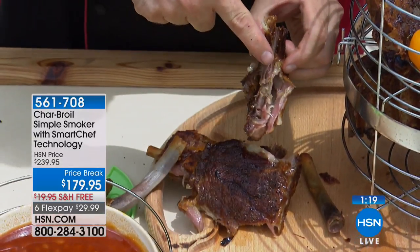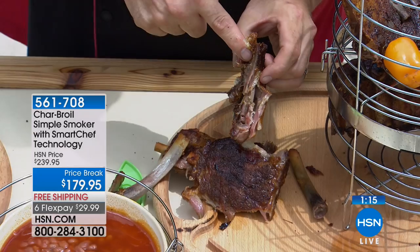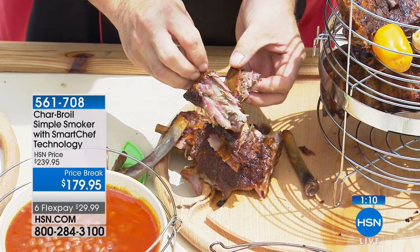That's why you get up at 3 in the morning. That's why guys open businesses. That's what you drive around the neighborhood and smell that causes you to park your car and jump out with the whole family. This kind of food. Can you imagine doing this just by touching a button?